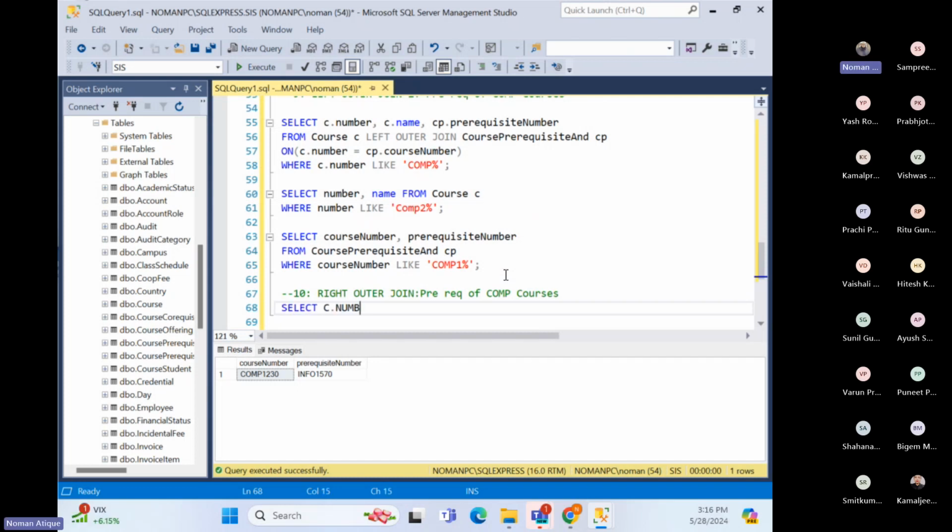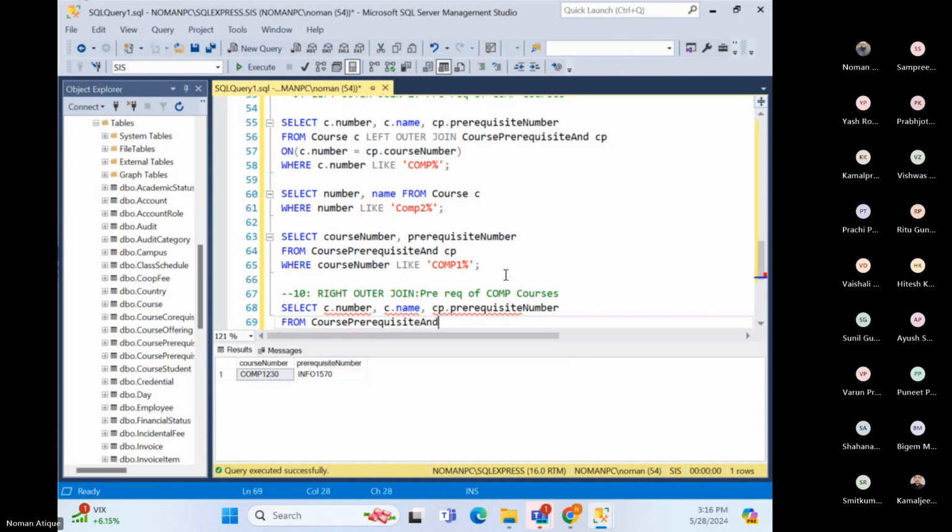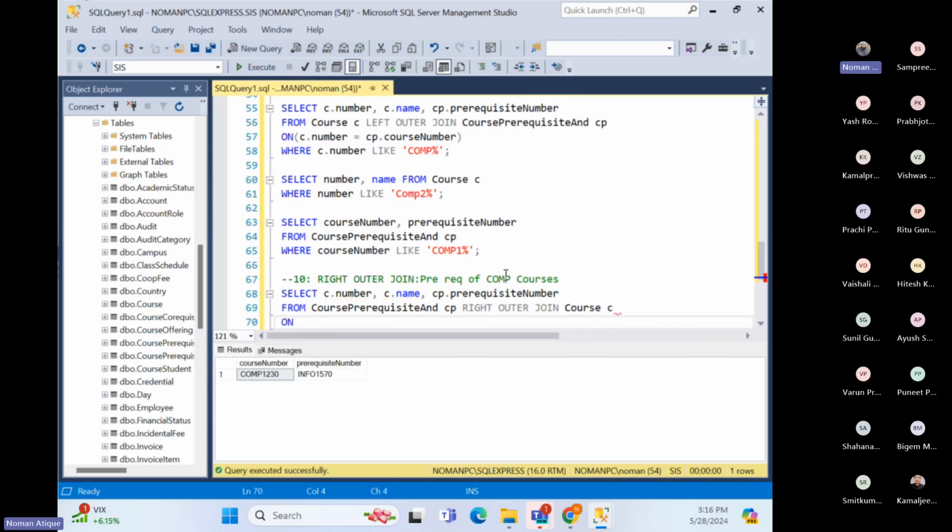Select C dot number, C dot name, CP dot prerequisite number from course prerequisite CP, and now right outer join, not left outer join, and make it with course C. Now, which values do I want to match?